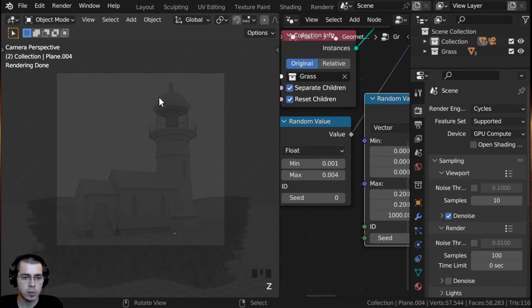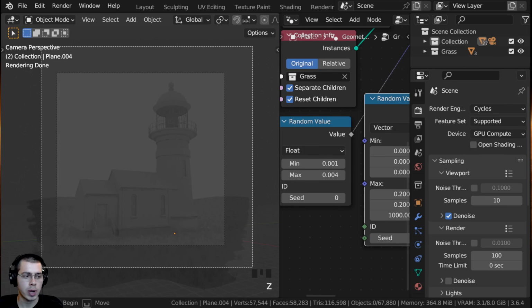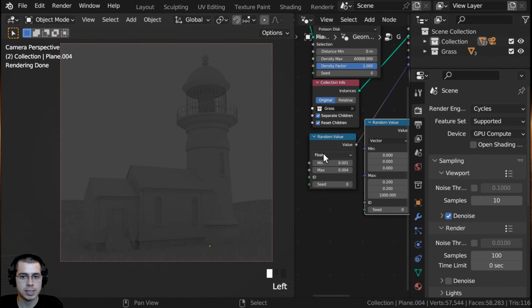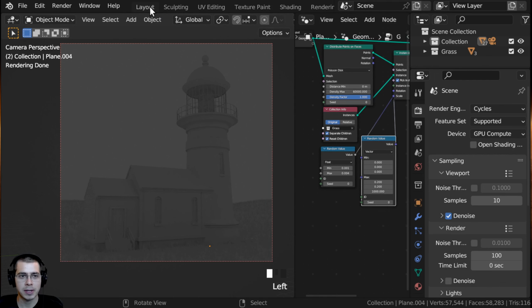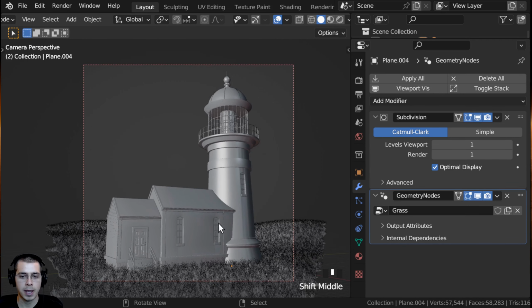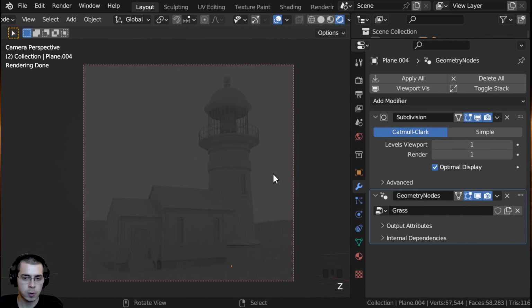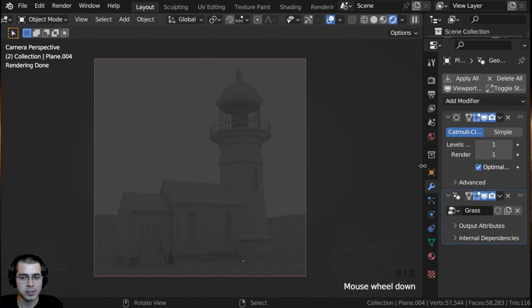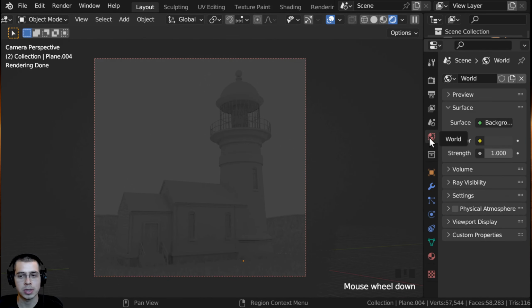And then once I am in the rendered view, I'm going to press Ctrl B in the camera, and I'm going to drag a box around the camera and let go. And that way Blender will only render what you can see in the camera view. And actually, let's go back here to the layout so that we have a bit more space. So I'll press 0 on the numpad to go into the camera view, and I can go up into the rendered mode.